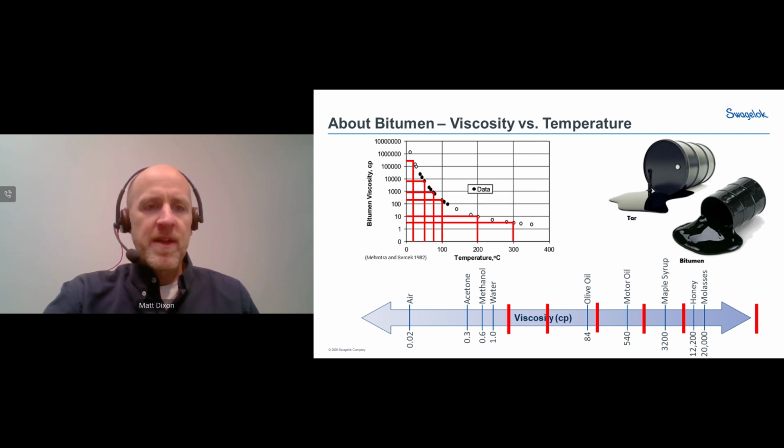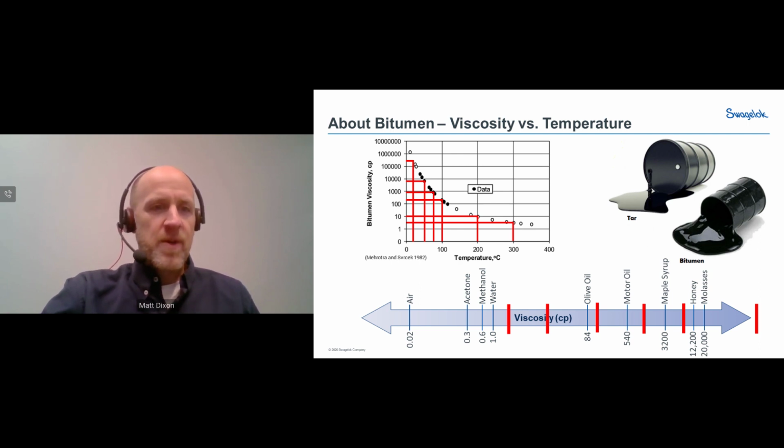All right, but let's suppose we let the temperature drop to 200 C. Now we're up to about 10 centipoise. We're getting into some of the range of some of the oils. If we drop it down to 100 C, boy, now we've really jumped quite a bit. We're maybe a couple hundred centipoise. So we've exceeded olive oil. We're approaching motor oil. Go a little bit lower to 80 degrees C, and now we are up at about 1,000 centipoise. So we're starting to really get up there.